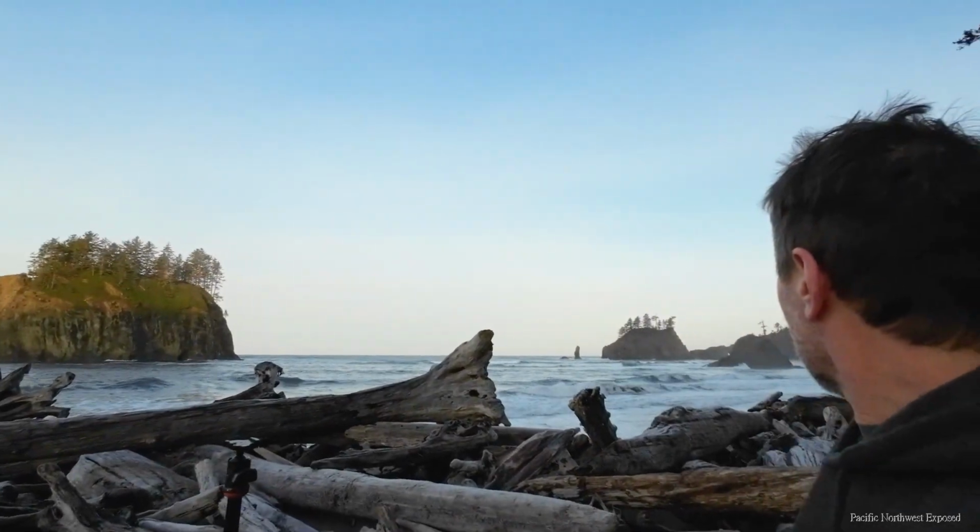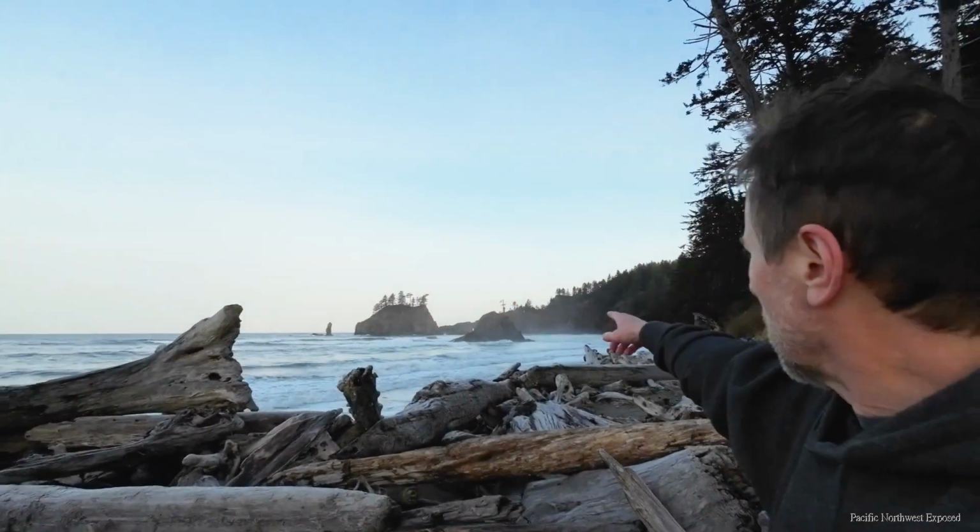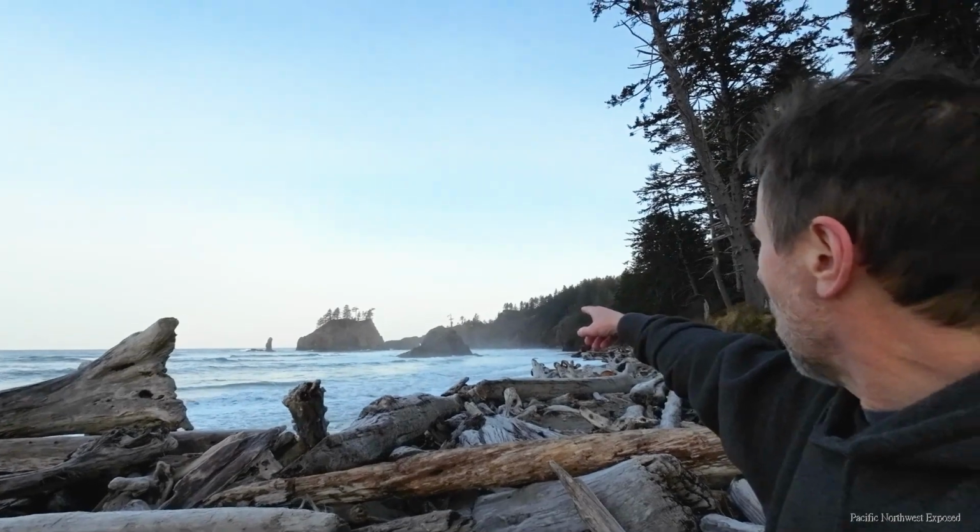And I haven't really shot south. There's a hole down there in the wall, and I've been through that many times. I've logged this a lot. Same with Rialto, but I needed some salt, to get some salt in the lungs, and move around a bit. So I needed some salt air, and it feels good. So I'll just be walking these beaches here and see what I can come up with. Again, the light's going to be pretty intense. Beautiful day.